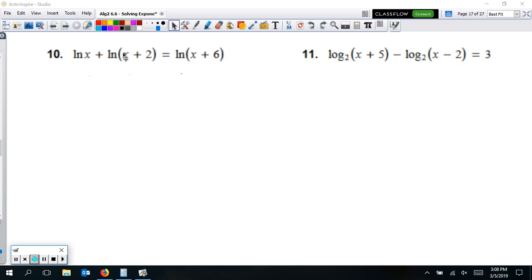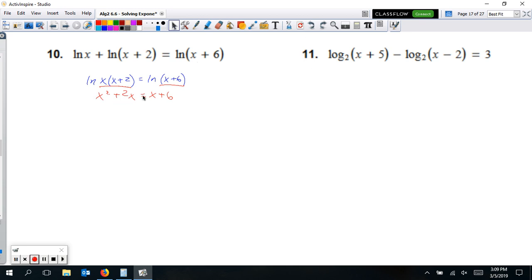We need to multiply the x times this x plus 2 part here, and then that will equal this part on the right side. So now we're going to see x times x plus 2. You can just show it like that. We will distribute that eventually. But now we have the natural logarithm on one side, the natural logarithm on the other side. So there's where we can cross out those natural logarithms. And now these will just equal each other. So these parts here are now our equation. They're going to equal each other. And so we're going to see if I distribute this x into here, it's going to be x squared and then a 2x.